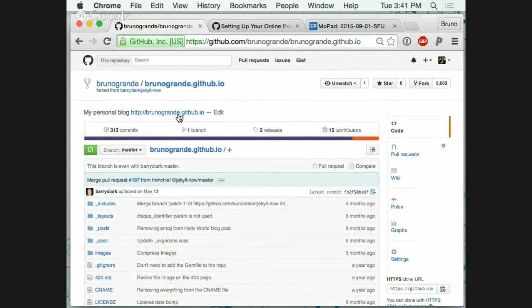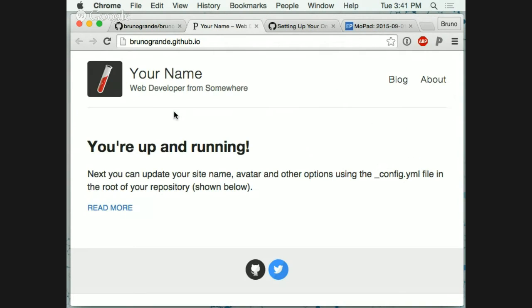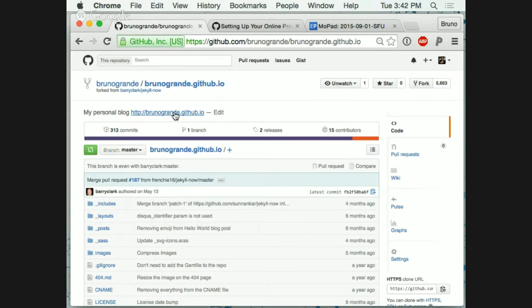In fact, if you click this link, I'm going to open a new tab. Right now, my URL is live. So we're already getting somewhere without having to know what's going on behind the scenes in terms of web hosting, the HTML and CSS that's going on here. We just don't need to know any of that now. We're already up and running, but obviously I'd rather have a better title than your name on my website. So that's what we're going to do next.